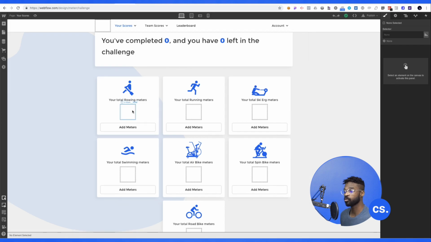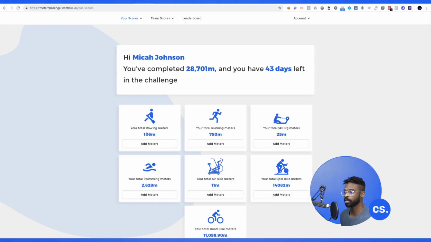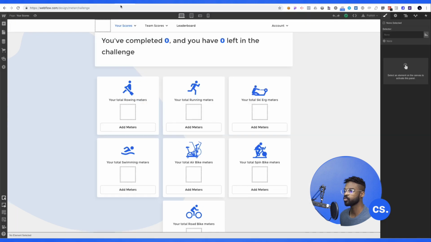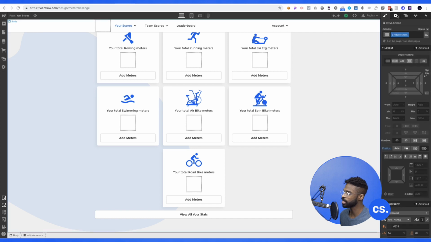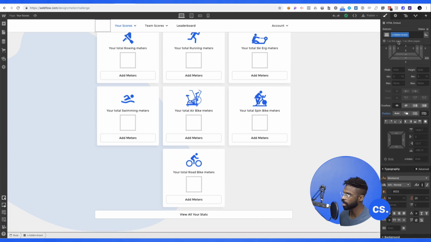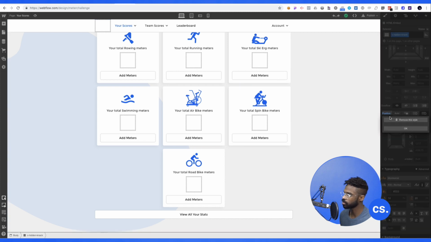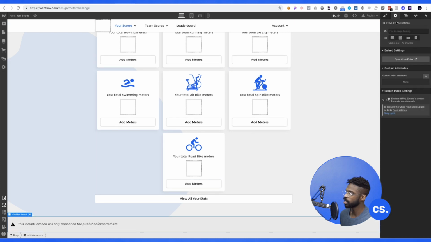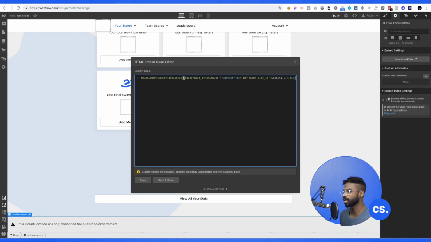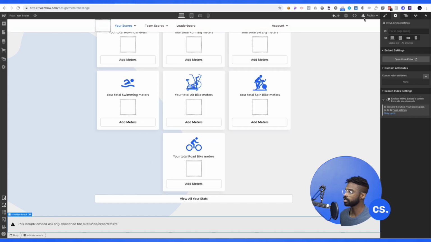So as you can see here, where these scores are implemented, it is being pulled in from an embed element within the project that is hidden. So if we go here and take a look at this hidden Knack application, that's what's going on here. We can see that there is an embed element, and that's where it is being pulled from.